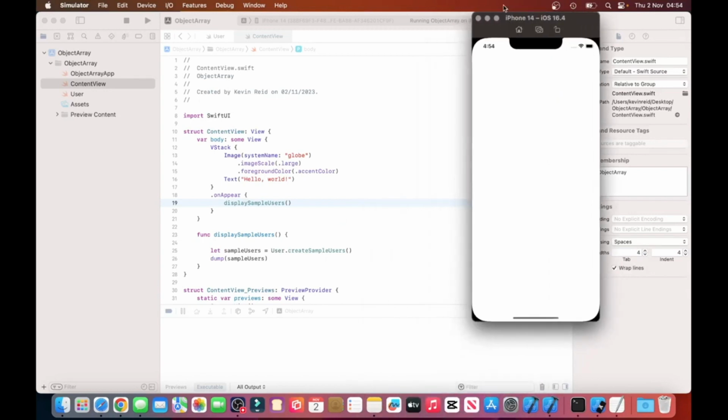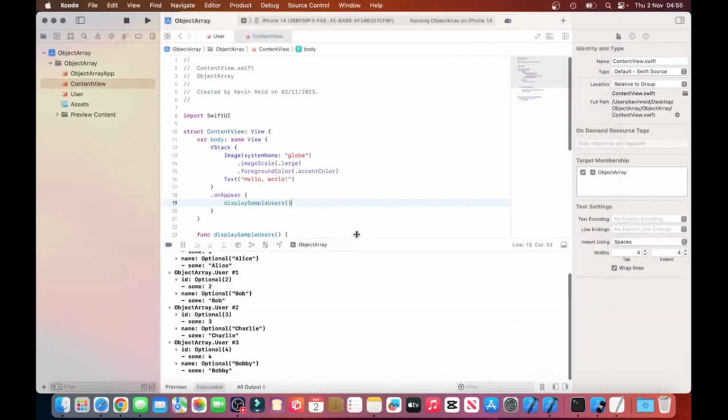It's taking a bit of time. Yeah, here's the output.